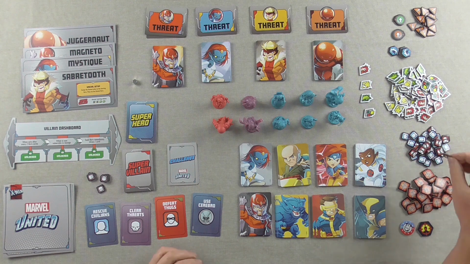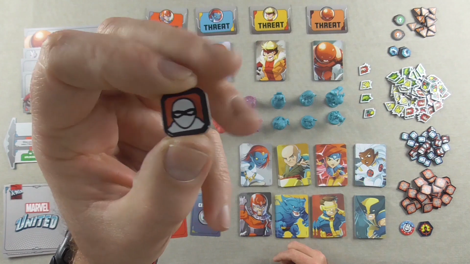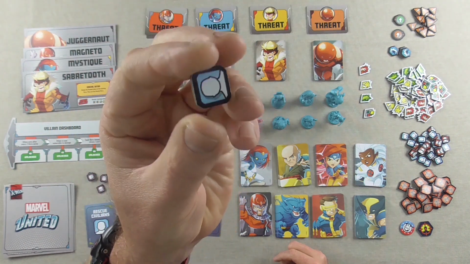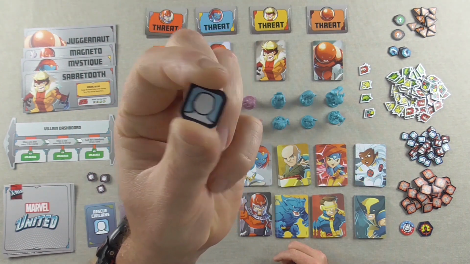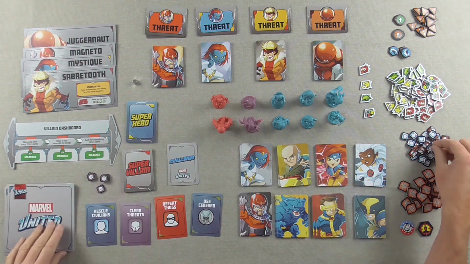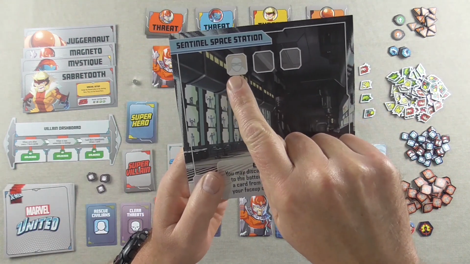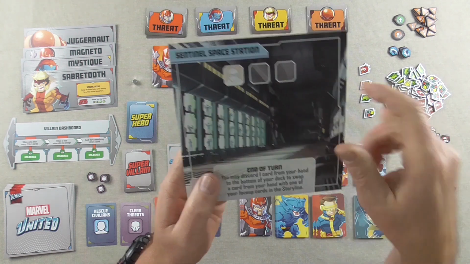Here you've got your other tokens, your civilians, and that one's a thug. And if you flip it over, you've got your civilian. They populate your location cards on here. You'll see they sort of fill up here. They're the ones you have to pre-fill.